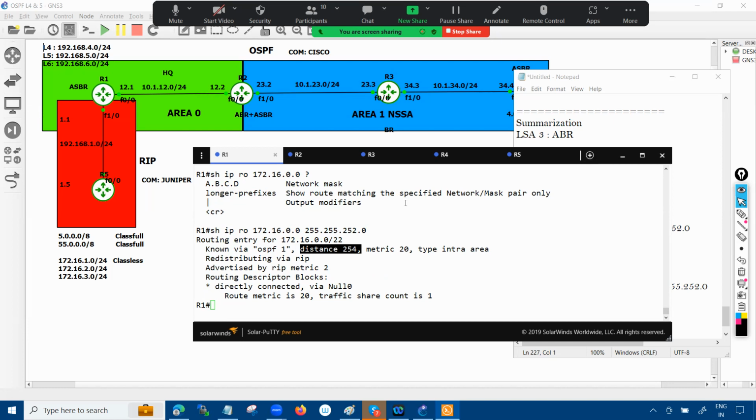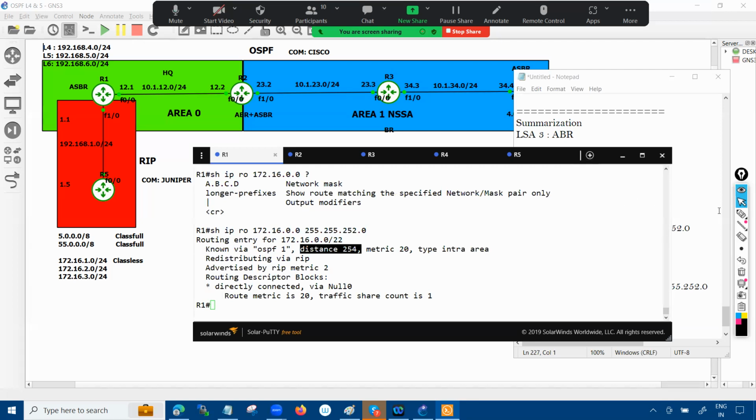If you do the summarization for the LSA5, the AD will be 255. That's only for loop prevention, nothing else. Don't tell anybody. The AD is 254 as well for OSPF. Most people have no idea. Yes, we have a 254 AD for OSPF as well when you do the summarization.